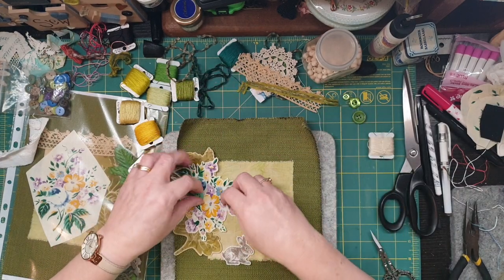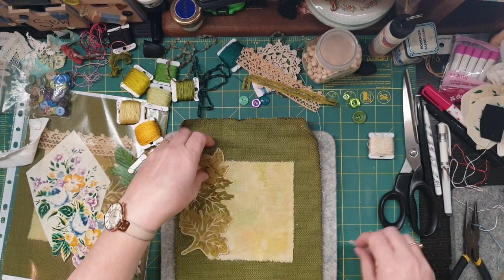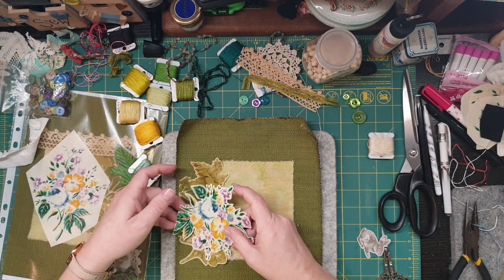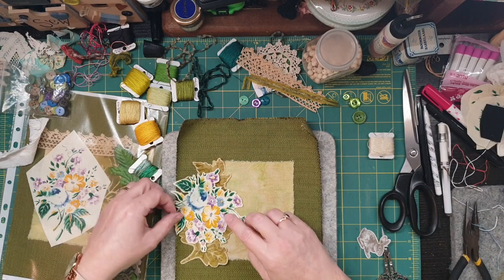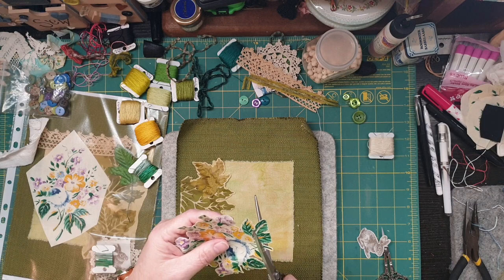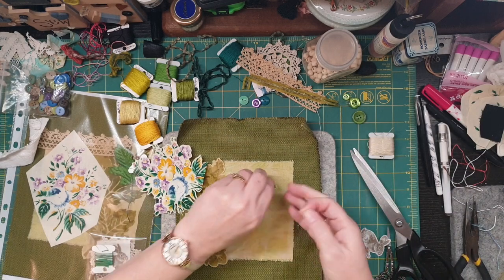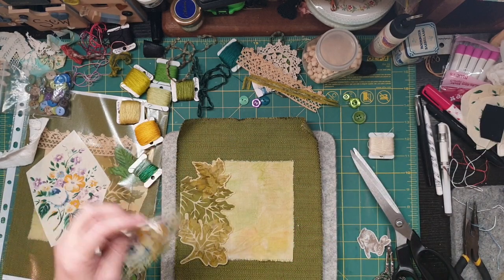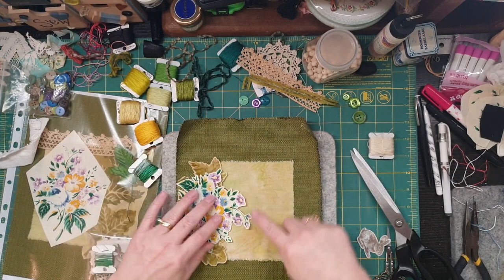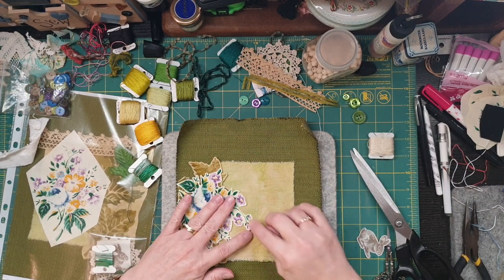So what I want to do, you don't get to see as much of this. If you want to, you can put it a little bit different, but I really want to have it that you sort of see it underneath. I think I'm going to end up cutting some of this off on a bit of an angle. I know it's a bit of a waste, but I need the extra space. So you just cut around like what I've done on there, and we are going to stitch that down. But this is one that actually will go to the end because I needed to move it over because I need to put the word spring in here somewhere, and I want to keep that.